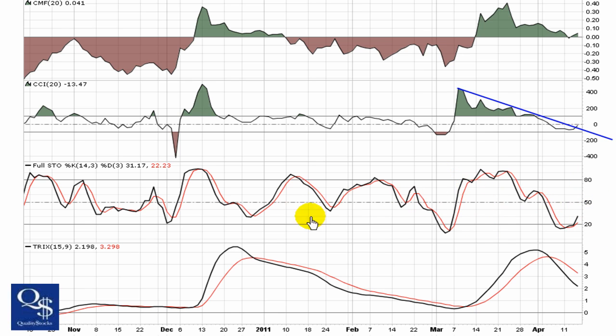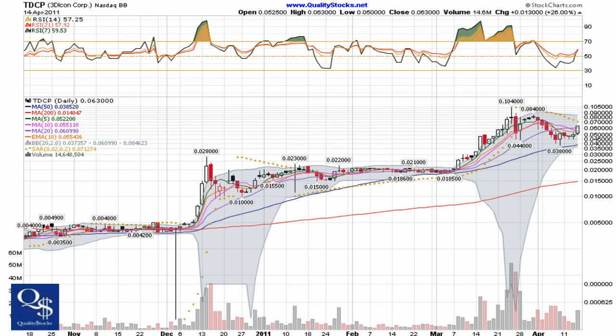Just based on the full stochastic, you can see this chart's been pretty bullish for quite some time. The breaks below 50 haven't resulted in a very long stay there. It's moved back up quickly. TRIX, of course, is the lagging indicator, which all you look for in it is hold over top of zero on a retrace, try and make a higher low from the previous, and continue an upward trend. I mentioned the RSIs, very nice look to them, all three together holding over top of 50, has a bullish look to the momentum.